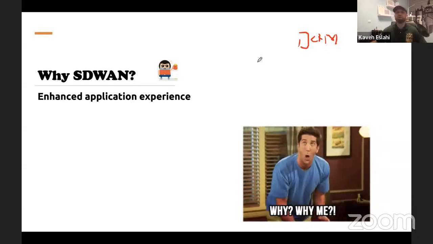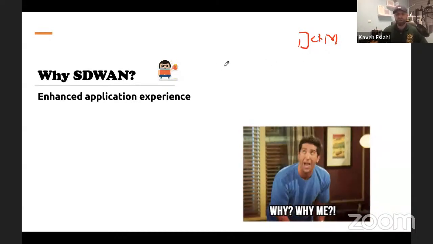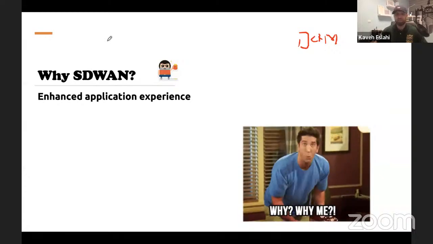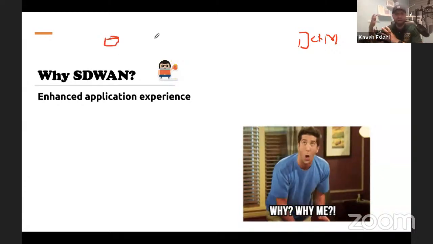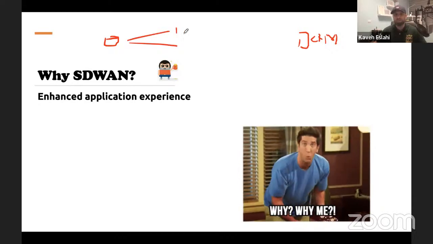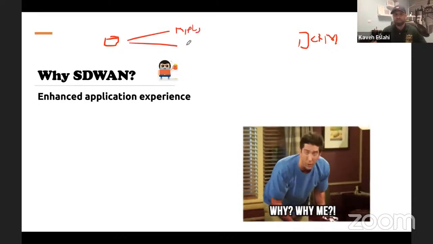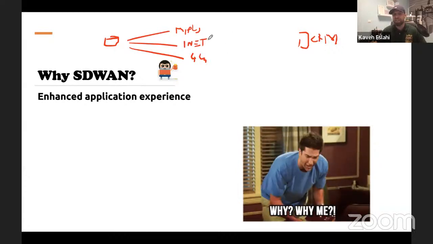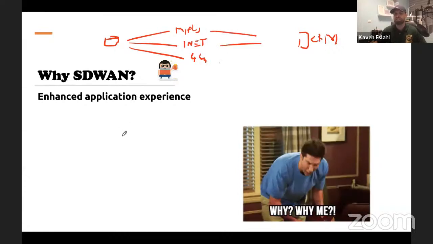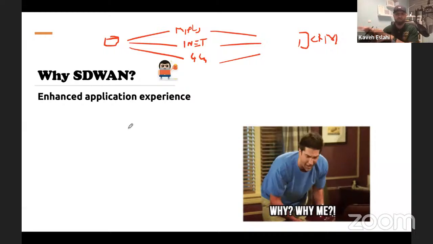Go ahead. Okay, so let's say you have a CRM application in your network environment and a branch here. Let's go back to the previous generation of the WAN legacy links. Say you have a branch that has 3 WAN links. The first one was MPLS. The second one, let's say you're using internet as a WAN link, and you have a 4G LTE link, and they are all connected to this application server at the same time.